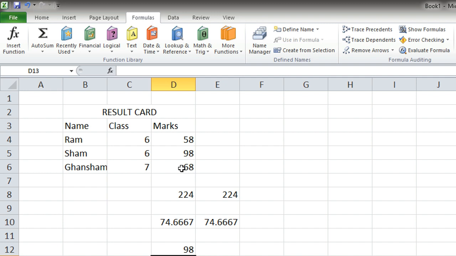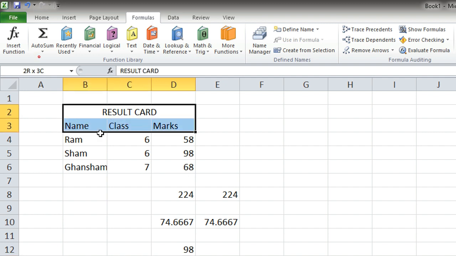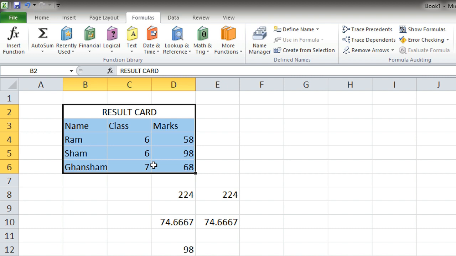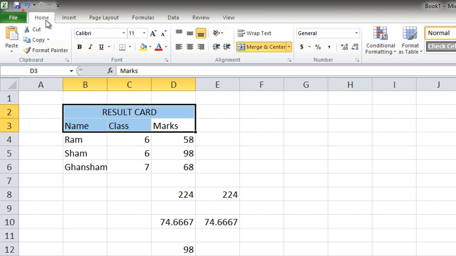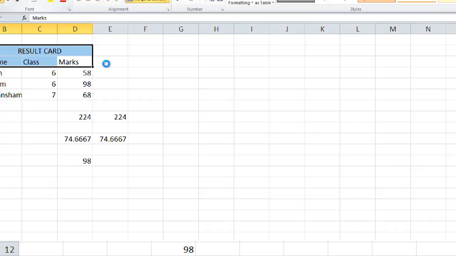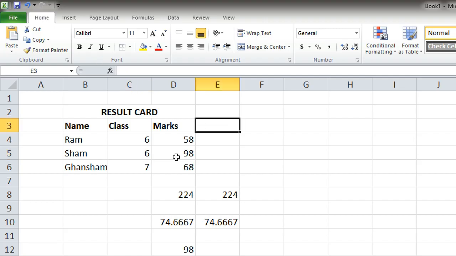Now, one feature that I was particularly telling about during the first video was Excel worksheets are basically used for organizing the data. Now you can clearly see how very well organized the piece of data is. I can clearly demarcate or differentiate between the headings, like these are the headings, or even I can bold these by selecting this, going to home option, and applying the formatting functions that I want. Simply click on bold, and it will make the text a bit stronger, just like that. Now you can easily differentiate between the headings and the text.